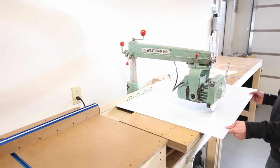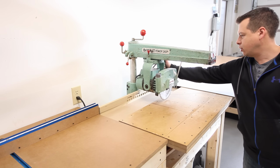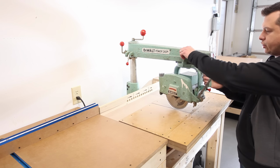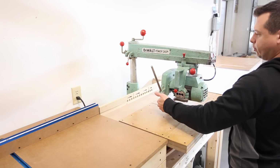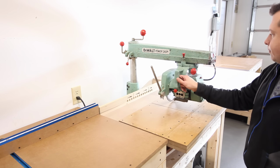Then you can go ahead and rip at any width you want. This right now is in the out rip position, but I can also move it to what they call the in-rip position and move the blade closer to the fence, so I could rip pretty much anything I want to.